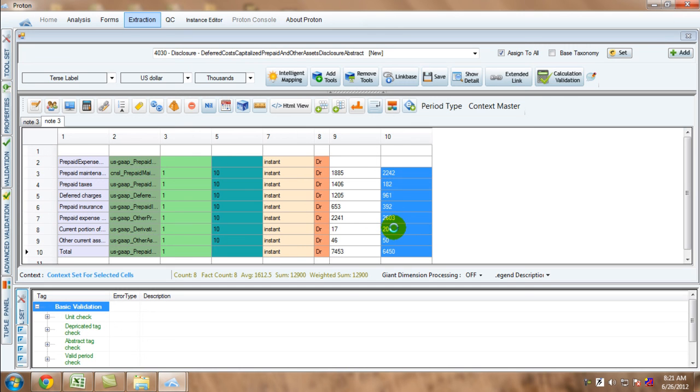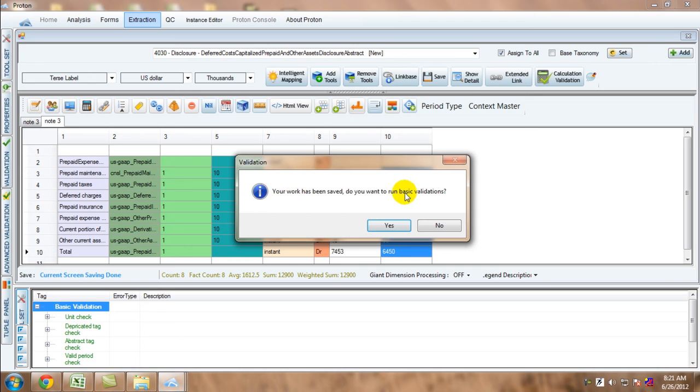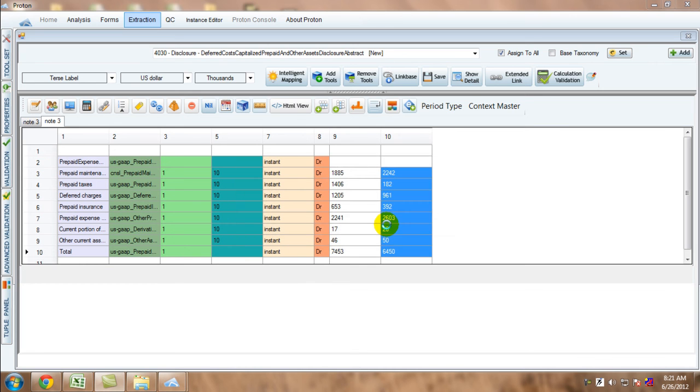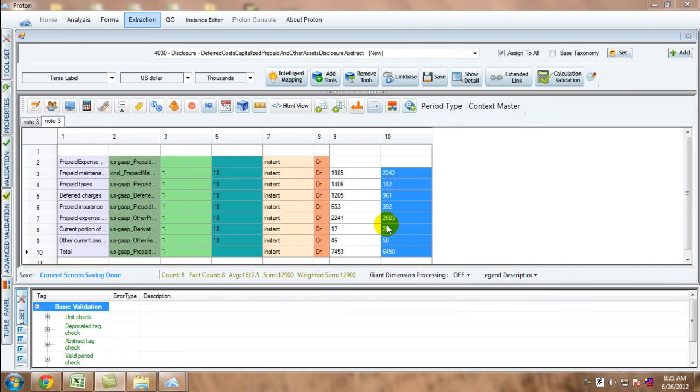At the bottom pane of the window, you will see the basic validation. When the color shows green for every word, that means the validation has been successfully done. If it changes to red, it will show you an error.